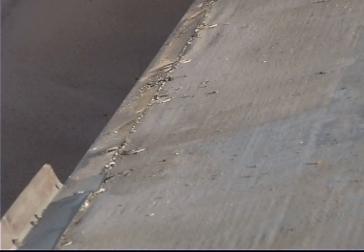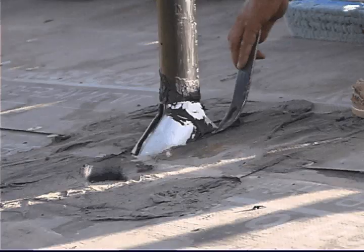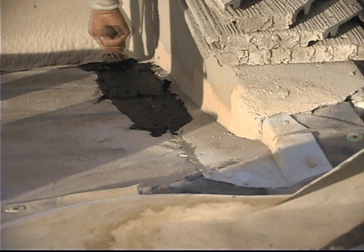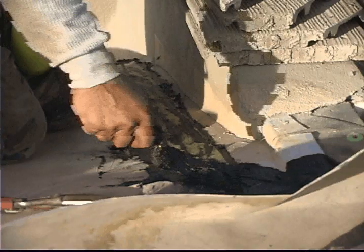Also, see how the existing roof jacks are removed at this time. Now, all the flashing details need to be reworked. These are very critical areas and areas that absolutely will leak if they're not treated properly. The method he's using here with mastic and webbing is called three-coursing.